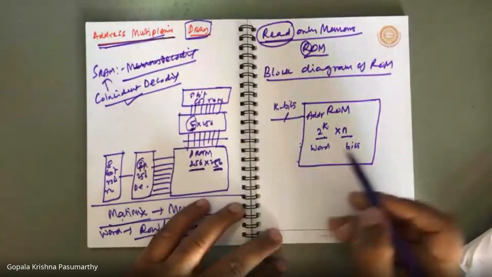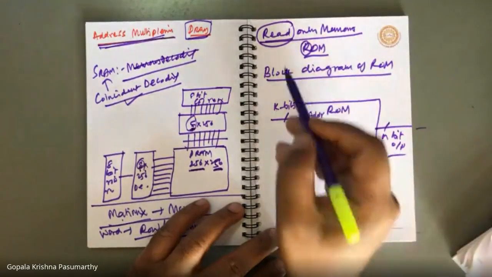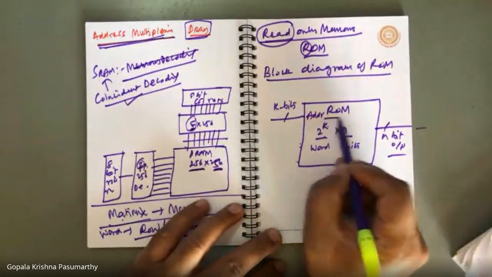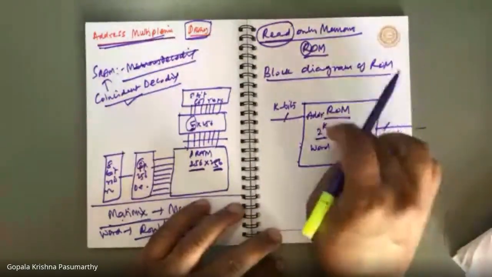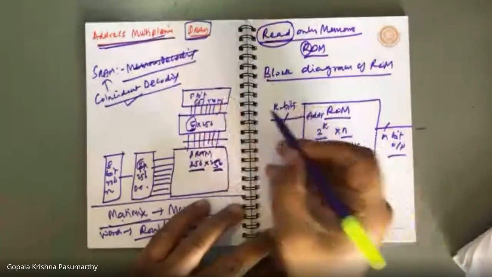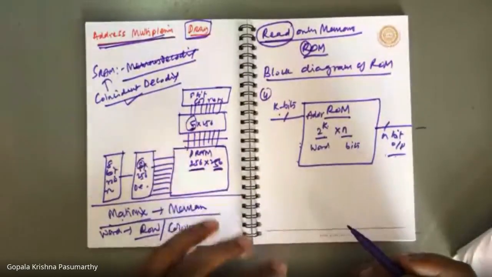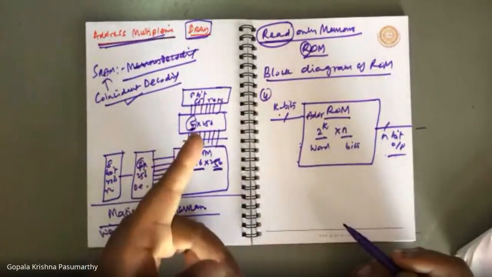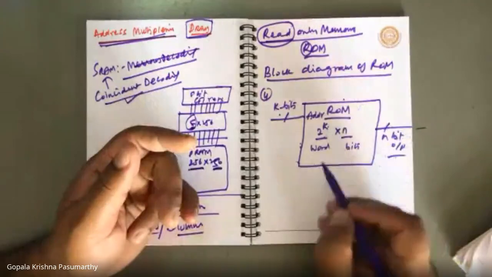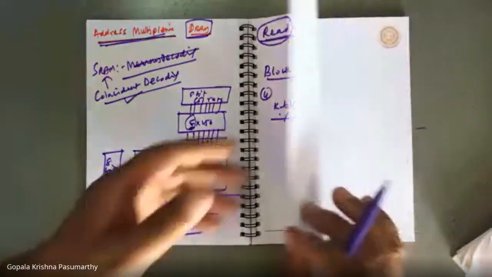There is no confusion about whether to read or write. We have an n-bit output. Since we cannot write, input lines are not required. We need only output lines. This is called read only memory, which means we can inquire what is the value inside. For example, if you want to know what is there at the fourth word, you give the fourth number at the address line and look at the output line, and the content will be visible here. The only operation performed is reading. Since no writing, no read-write control lines, and no input lines, only the output lines. This is called the block diagram of read-only memory.